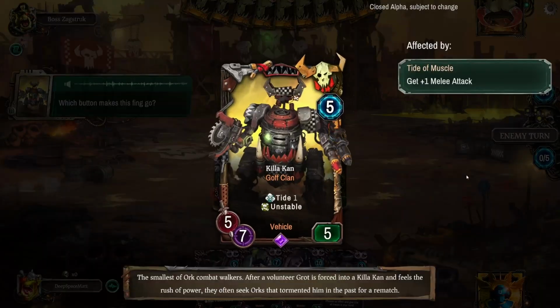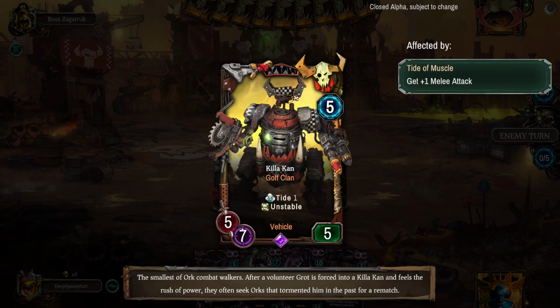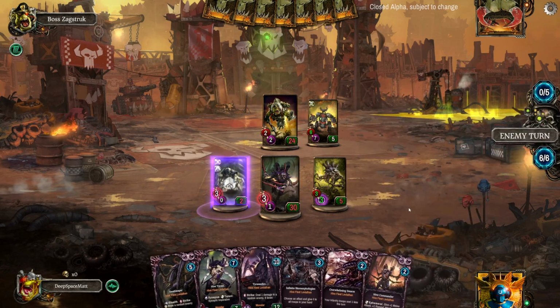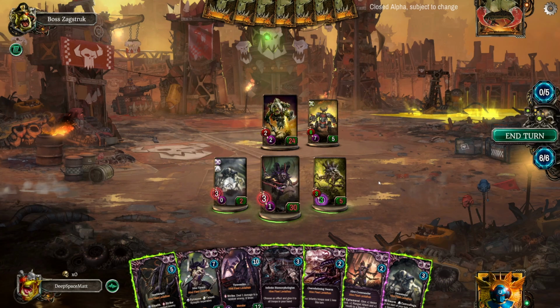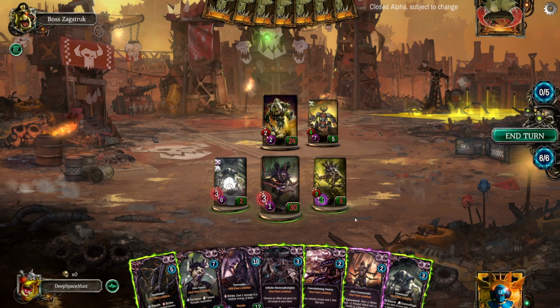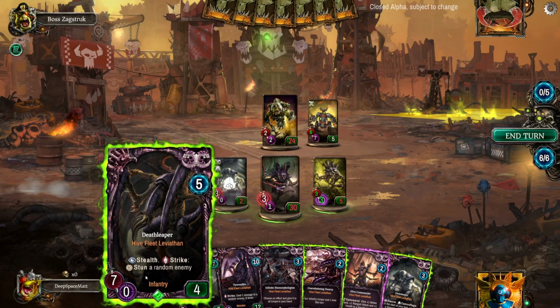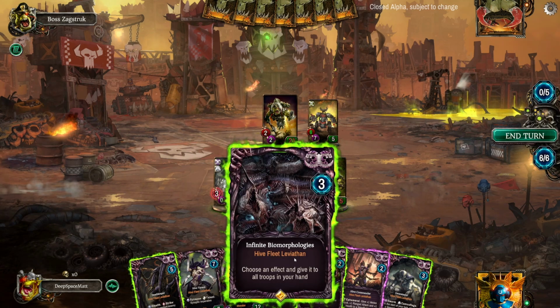This is big. What is this? Tide 1 and unstable when it dies. 0 to 3 damage to adjacent units. 5 and 7. That is all sorts of awful. I mean, our Venom Thrope will take care of it, but it will also die. So that is probably worth it. We can drop a big old Death Leaper down. That might be good. Choose an effect.